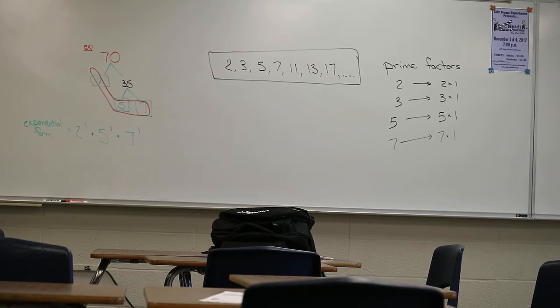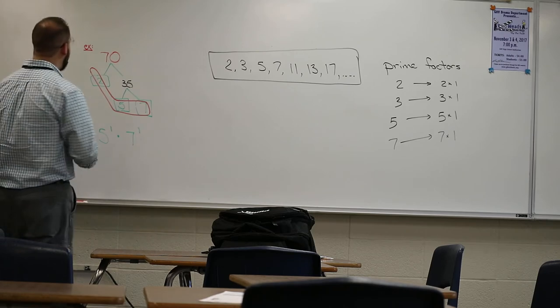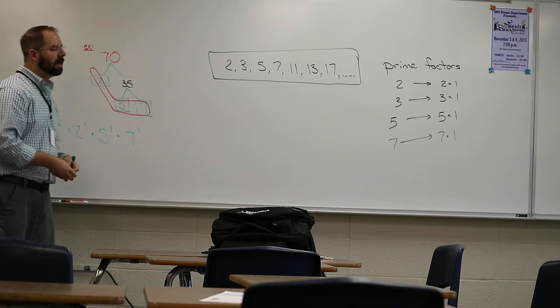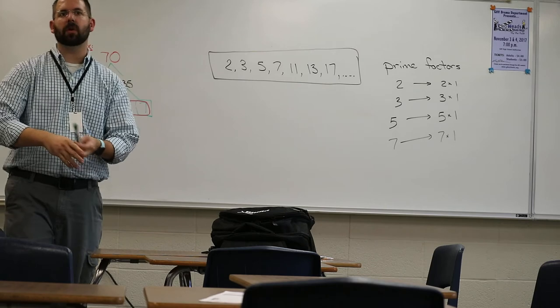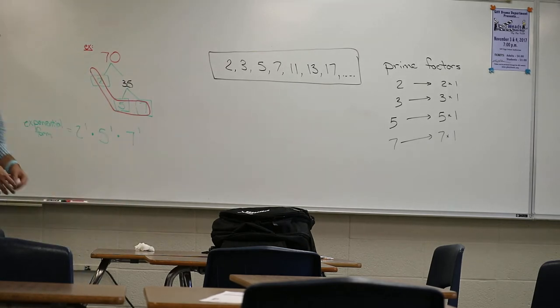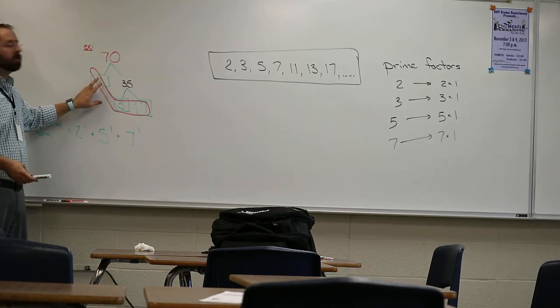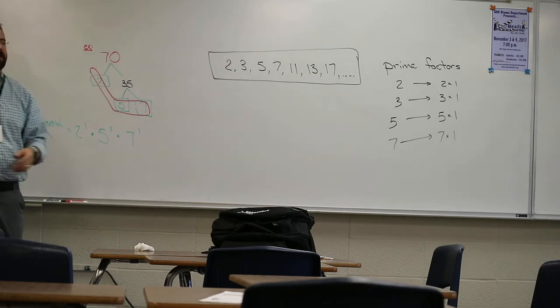Now, let's try another one, but now we don't necessarily have to use the hockey stick method. I just like it. It makes it easier, makes it faster, because what is always the first number we check? One. Not just one, but two. And if two doesn't work, try three. Three doesn't work, try five. And you keep going until you have your hockey stick.